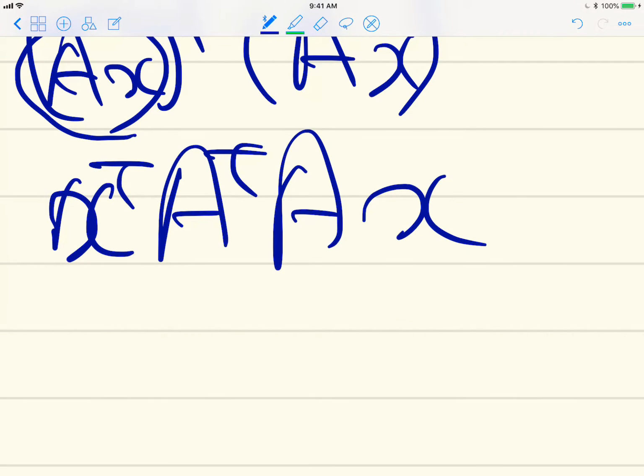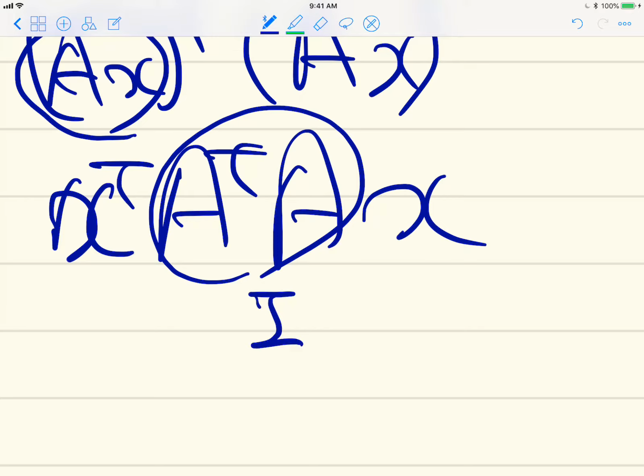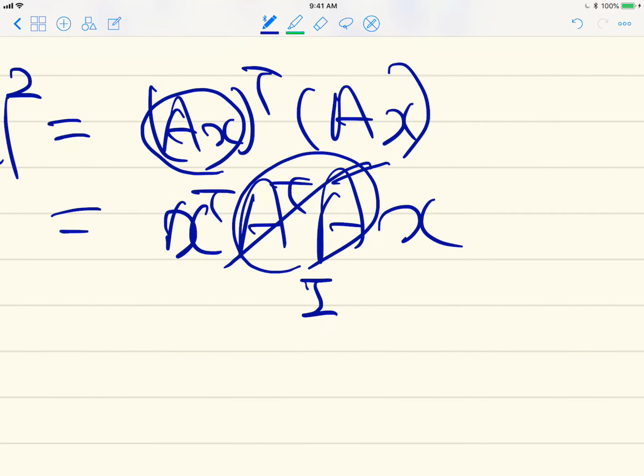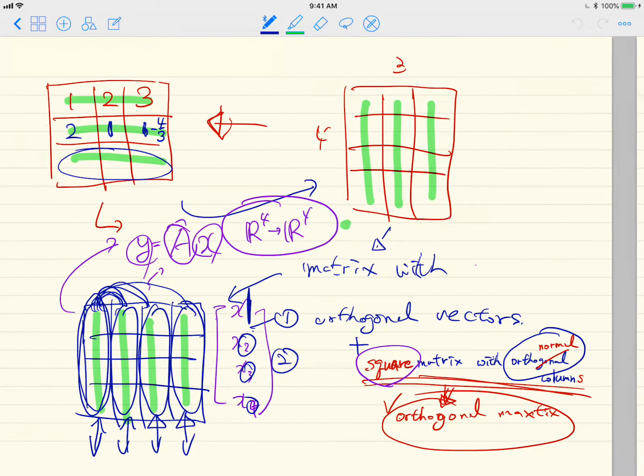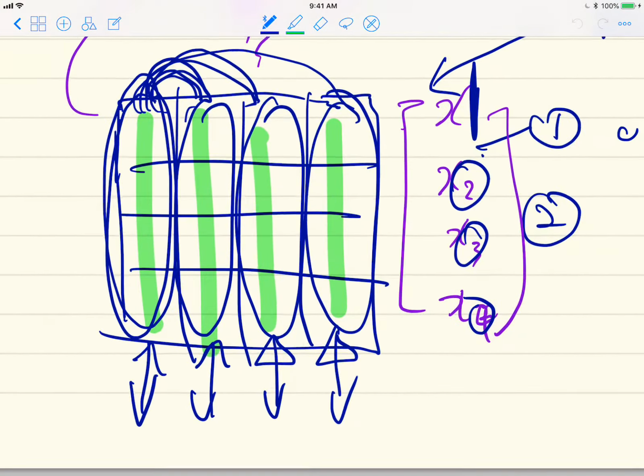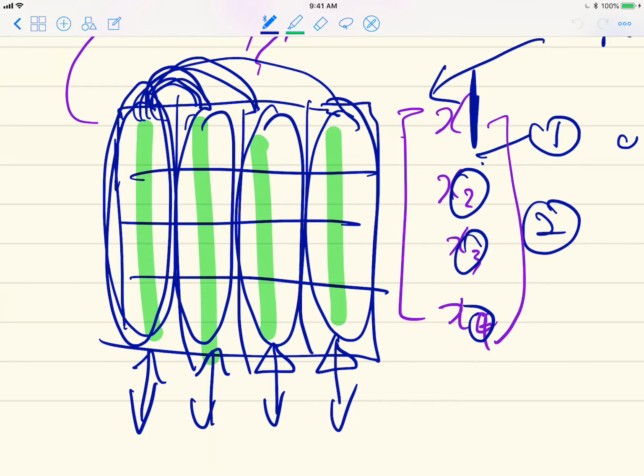So this is our result, right? The point is that in case A is an orthogonal matrix, then A transpose A is identity, right? So it will just be gone, and thus x transpose x, which is equal to the norm of x squared, remains, okay? And then y, with A transpose A being identity, okay? You can easily prove that, because it's really simple.